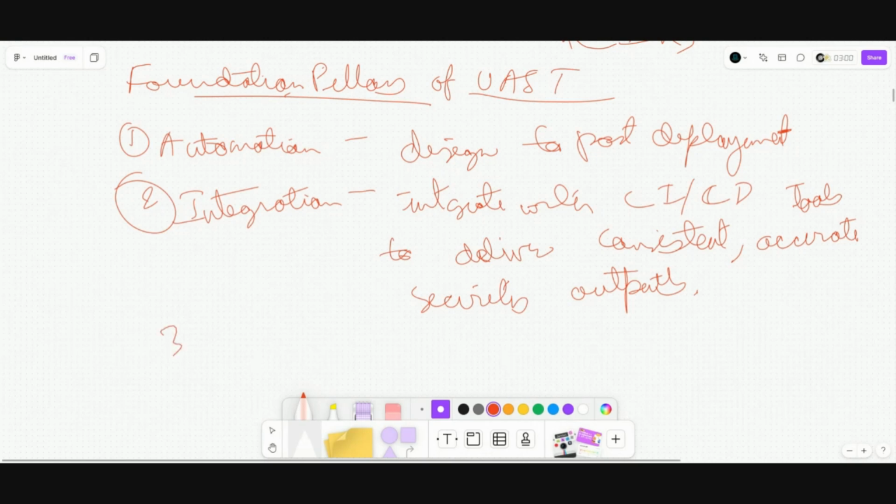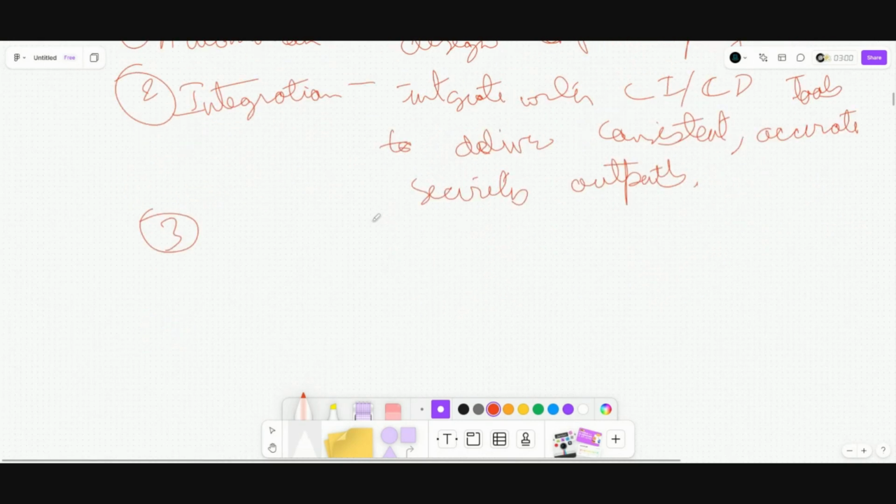Then integration, and the last one is collaboration.